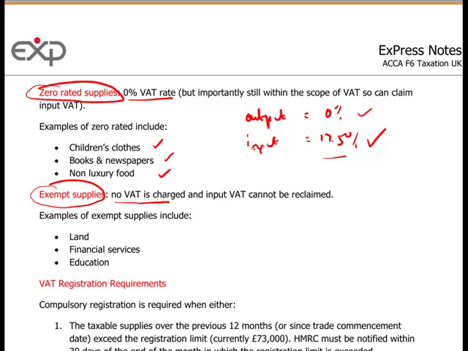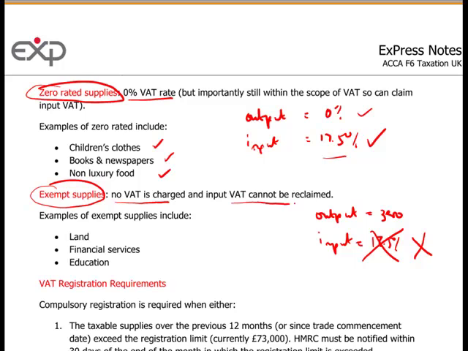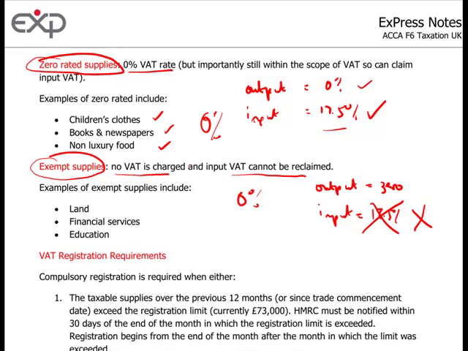Exempt supplies: there is no VAT charge, so output VAT equals 0, but input VAT equals 17.5% — and the critical difference is you can't recover that 17.5%; it becomes just another overhead into your profit and loss. It's very important that you see the difference between exempt supplies and zero-rated supplies: even though mathematically they both result in 0% output VAT, they are very different for VAT and cost purposes.